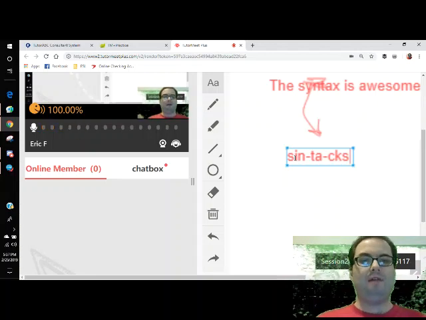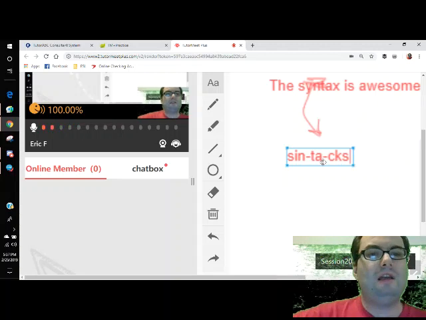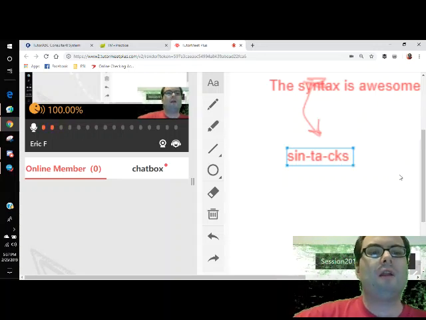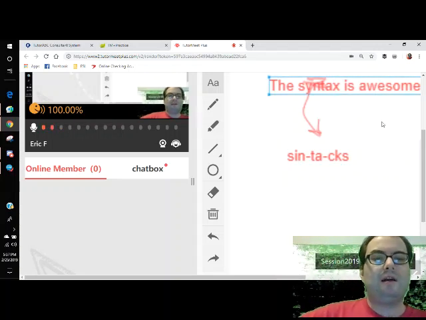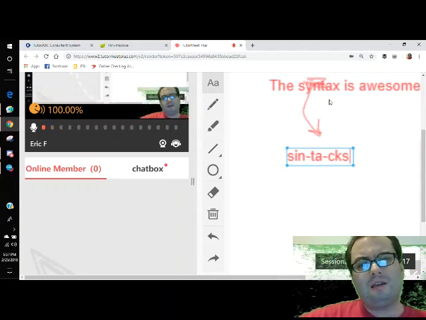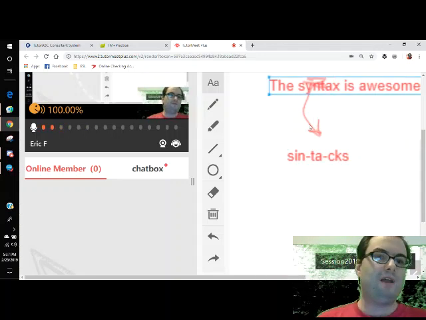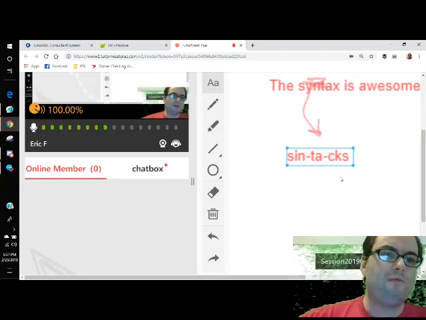And again, give them praise as they get it, and also come back to it later and see if they can do it later. Let's say you go on a little bit on the slides, you can go back to the slide and say, how did you say this word again? See if they remember. You do want them to remember, and if they don't, work a little bit more with them if there's time.